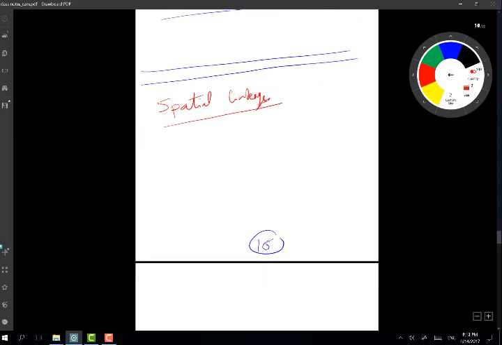Now, an object in space has a different number of degrees of freedom. Remember, an object in a plane had only three. An object in a plane was in fact a straight line, and its x and y and the angle of the line with the x-axis would be sufficient to draw the object in a plane. So it was a 3 degree of freedom situation in a plane. But in space the situation is different, because I don't have a line, I have more like a solid 3D object.